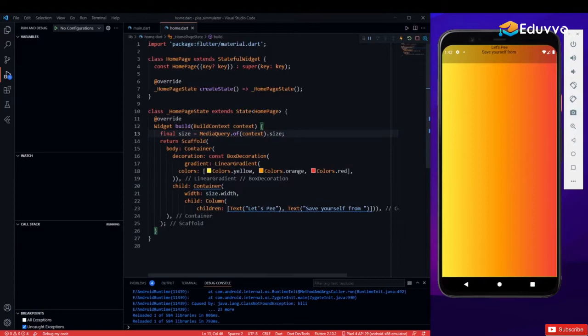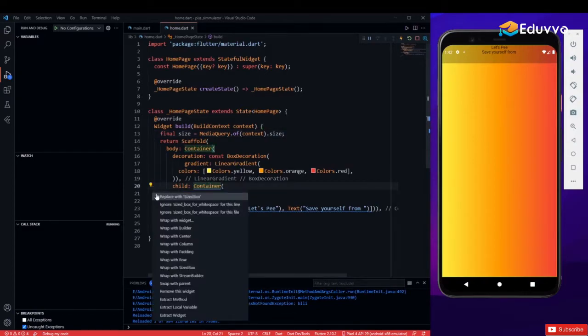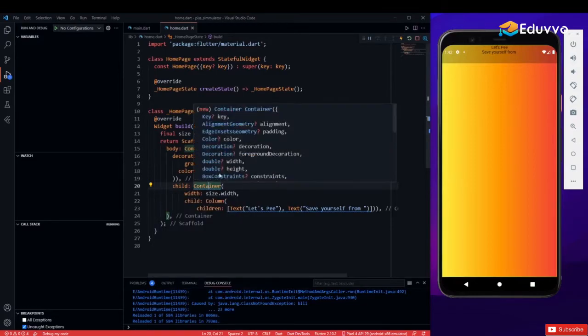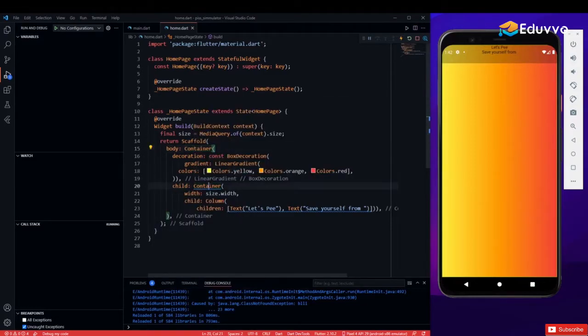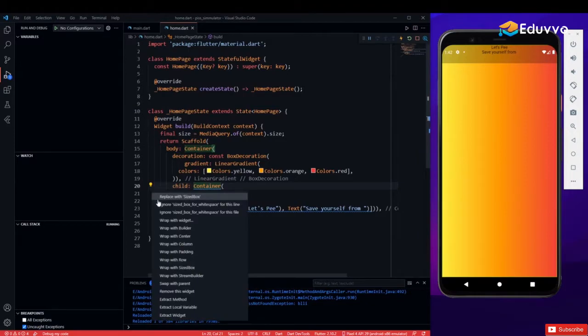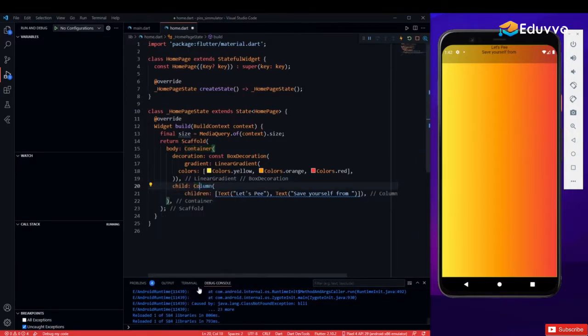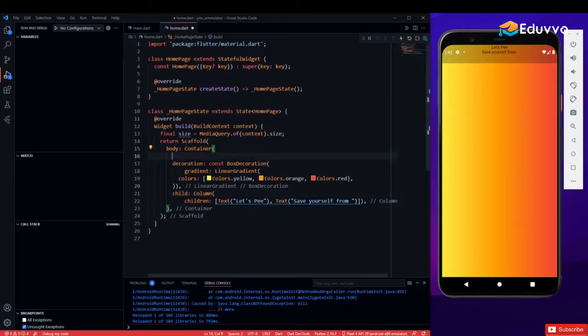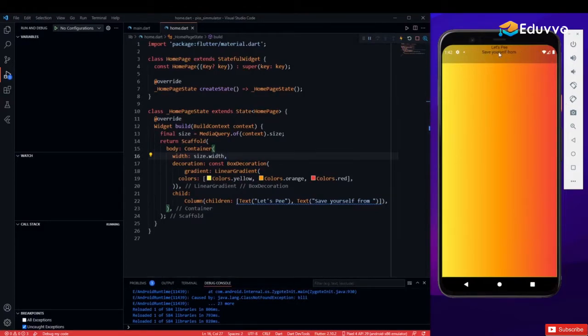Also, one thing you can do is, let's copy this line and remove this container. Okay, you can replace it with a size box as well, or what you can do is remove this container. You can go to this widget and just remove it, and then in the container itself, add this. Now if I save, you will see that it's working fine. Okay, you can see your text above here.